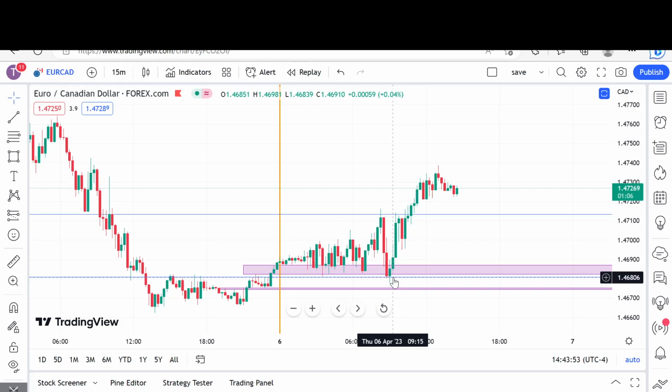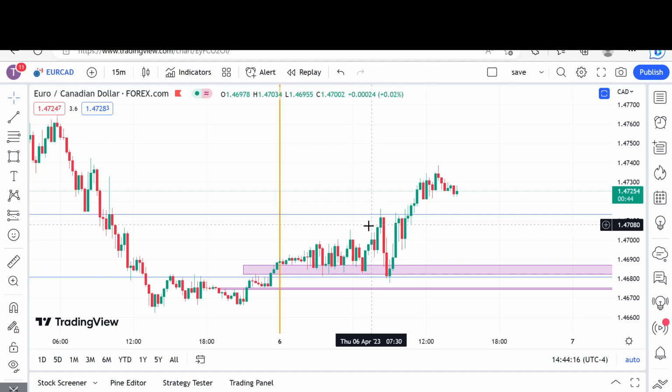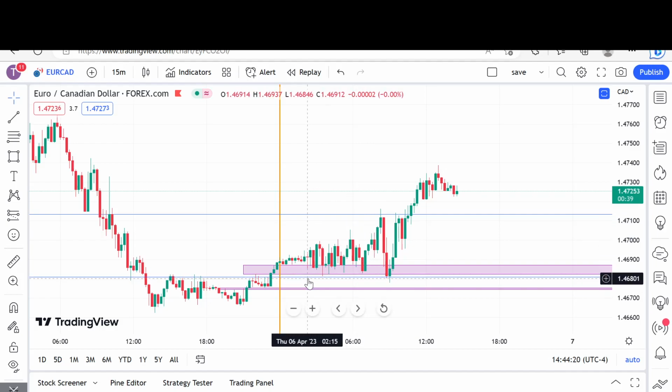So in this case, you can see it found its bottom right here. This was the bottom during London session. It was at 1.4681, so it didn't quite hit 80. All right, we filled in that fair value gap, sure, and that's why we bounced a little bit right there. But I wasn't convinced that it was a major market reversal point. One, for the reason I just stated, the fact that it didn't grab any major liquidity pool, and also that it never tested that 80 institutional price level. I was not convinced on this.